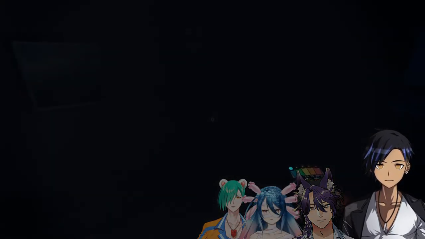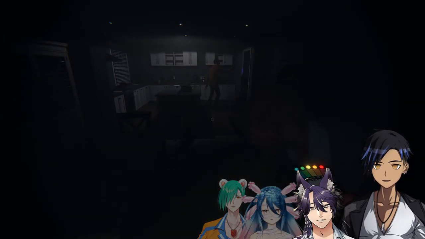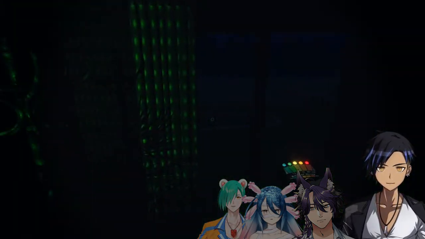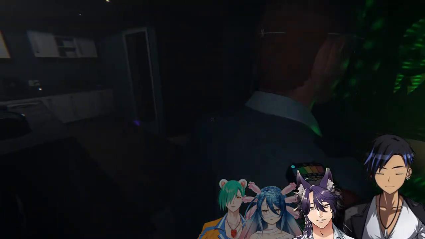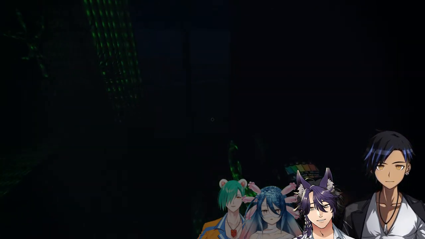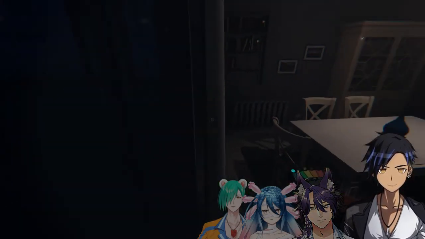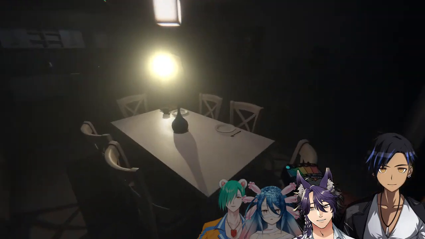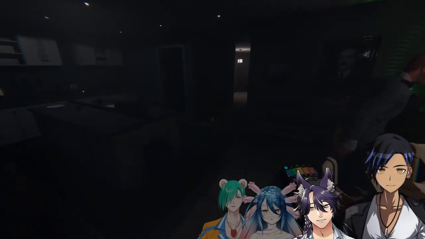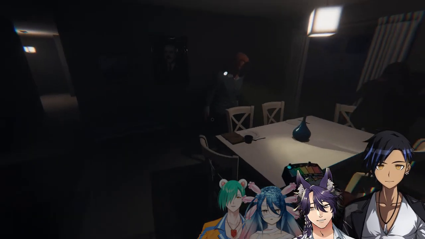EMF level 5. Here. EMF 5? Here. That's good. We have one clue, right? Okay, so you put the dots projector here. So I put a book here. If the ghost writes in the book, that's another piece of evidence. The first piece of evidence is that the EMF 5. So if you go to your journal and go to evidence, EMF level 5 is something we want to switch off.